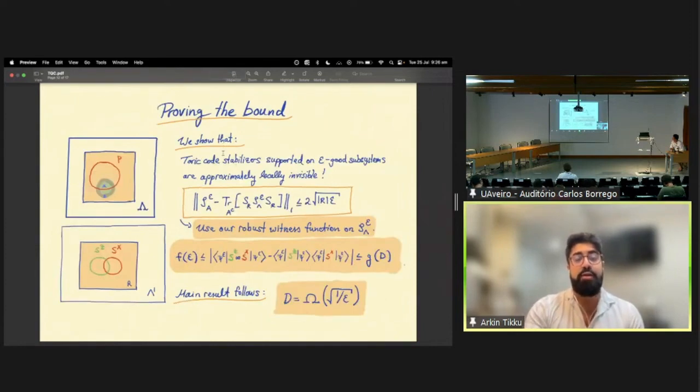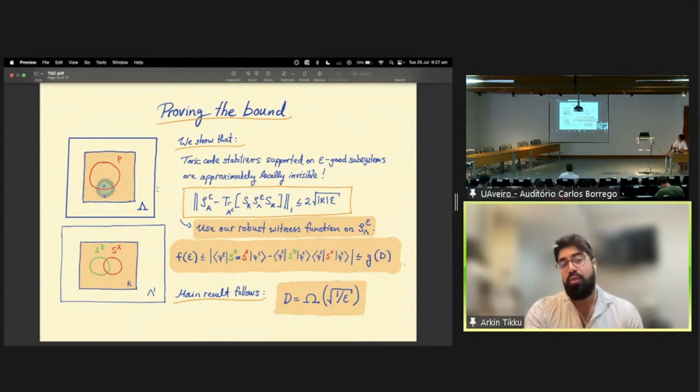Now, the basic idea will be, we already know of operators that are exactly locally invisible with respect to the ground state of the Toric code, but finding such operators with respect to low energy states in general seems intractable. However, as I've told you before, locally, our low energy state actually looks like the ground state of the Toric code. We will leverage this idea and show that Toric code stabilizers are actually approximately locally invisible with respect to our low energy state on the small patch R. So in other words, we'll be able to use our Toric code stabilizers as approximately locally invisible operators in our correlation function. We'll then evaluate this correlation function with respect to our low energy state and prove upper and lower bounds on it. As I said before, the upper bound is in terms of the circuit depth and the lower bound is in terms of the inverse energy density. Both of these bounds are polynomial and we therefore arrive with a circuit depth lower bound for a low energy state that is also polynomial in 1 over epsilon.